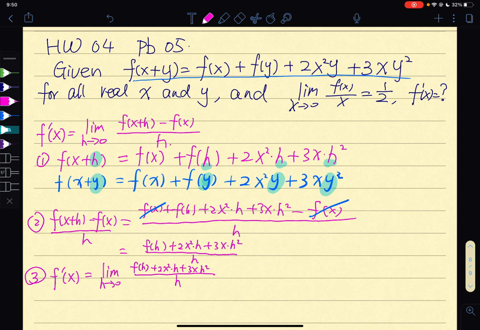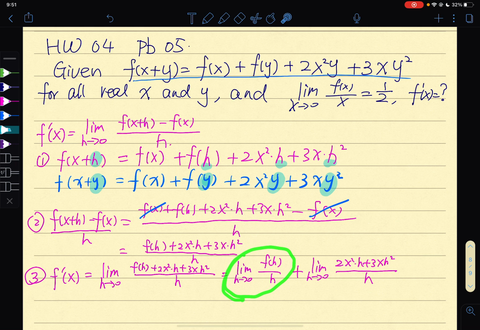If you look at it, the second half is technically some kind of rational function in terms of h. I can make my life way easier if, just like what we did before, I divide and conquer. If I split my limit problem into two parts, both parts hopefully can be solved easily. We did say the limit of a summation is the same as the summation of limits, so I can handle those two problems separately. The first part, technically I don't know what that is, but if you compare it to what's given to you, they are literally the same thing, except every time you see x in the top structure, you now call it h.